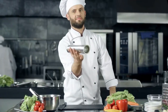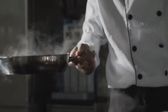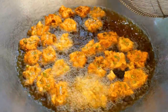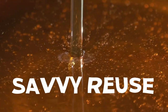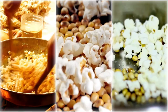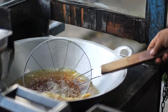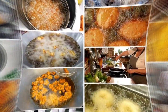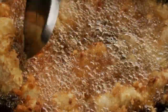Fear not, fellow cooks — we've got practical tips on how to ensure your oil is still good for frying. From visual cues to the scent of the oil, we've got the ultimate guide to always cooking with the best. Keep an eye out for telltale signs like smoke, darkness, and that suspicious burnt popcorn aroma. Strain it after each use, store it in a cool dark place, and don't push your luck beyond three or four cycles.